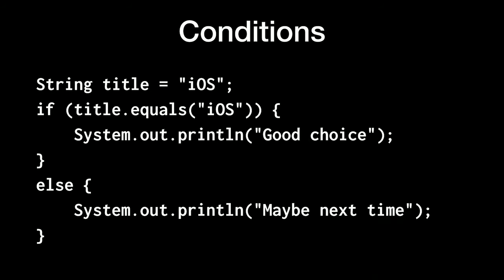Conditions look pretty much the same. Notice how I'm not using a double equal sign to compare strings — I'm saying title.equals. This is a method on the String object. Rather than saying equals equals, whenever you're comparing strings, you'll have to remember to say .equals, or else you won't get the right comparison. The third line is equivalent to printf in C — this is how you'd print something out to the screen. I can say System.out.println, and that's going to print something to standard out. Else works the same way as you're used to in C.